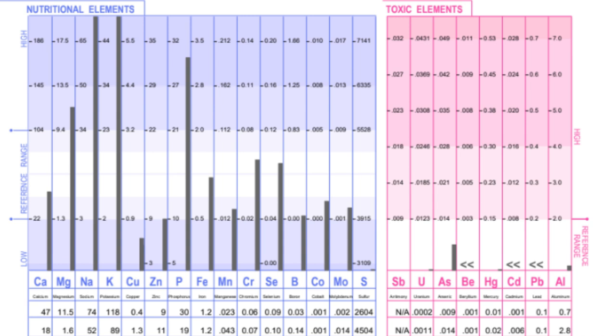Iron is about the same — we didn't donate blood. Manganese went down a little bit, so maybe it was on the high side last time but it's balancing out. Chromium — don't really care too much about that. Selenium is about the same; we haven't really been taking it much. Boron dropped quite a bit, from 0.14 to 0.03, so that's probably a supplemental thing — it was high with the hair because we were supplementing it at the time. Cobalt is about the same. Molybdenum was probably high from supplementing and has gone down a bit.